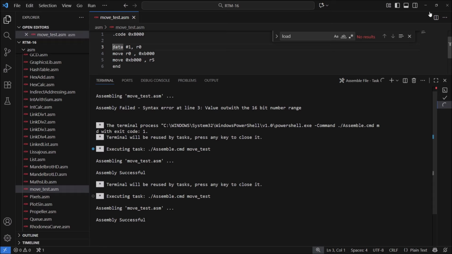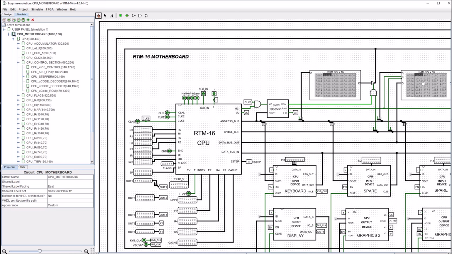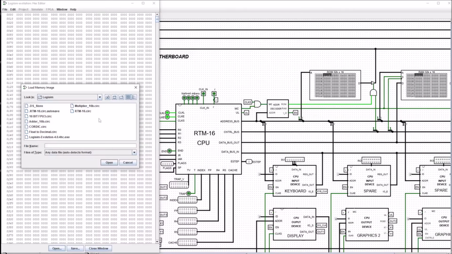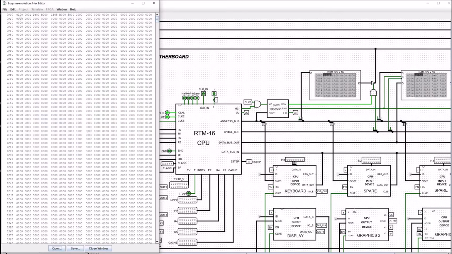And that's assembly successful. And now we can get in and load the program into our machine. So edit contents, open, and we'll find our program, which is going to be in the MC folder, and it's going to be move test.mc, open, and we've got our program loaded up here.